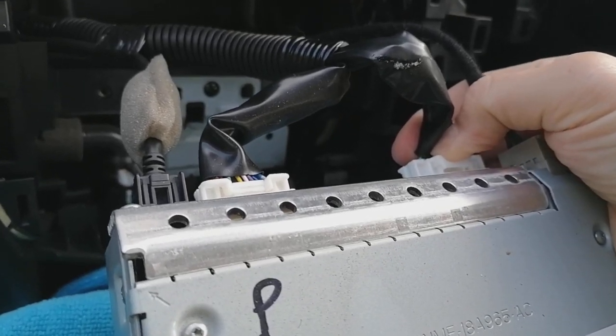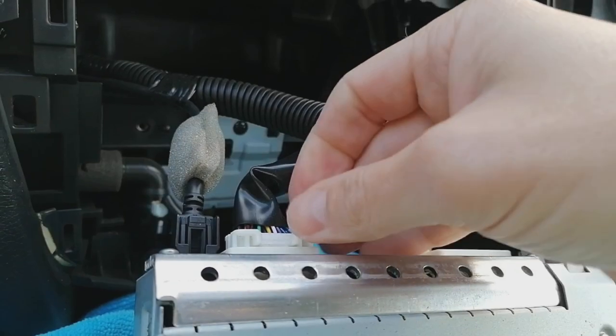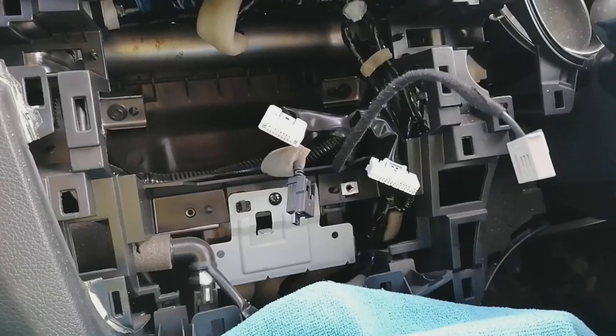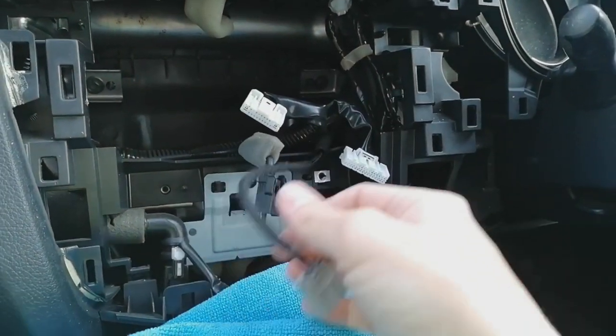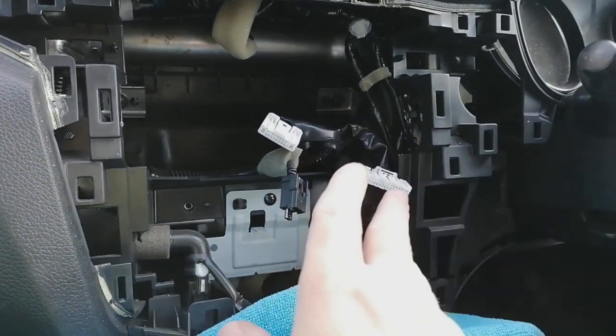So last of all, what we're going to do is squeeze these pins and pull, and your power connector, speaker connector, etc. all come out. And there we go. With that out of the way, we're left with the bare plugs that you can plug all your adapters and such like into to get the new radio in.